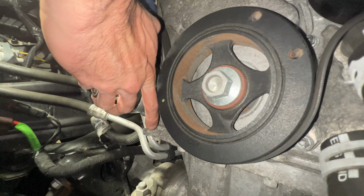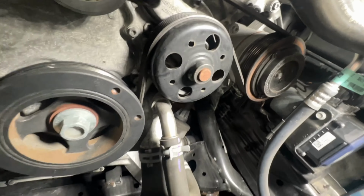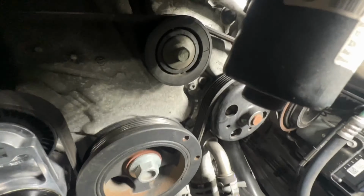Just make sure that once everything is loose, everything looks good to you, and the belt is exactly where it needs to be, then you're gonna go ahead and tighten that. Hand tighten it, and make sure it's not loose. And then take a test drive and see if you hear that same noise again. All right, so now I'm going to go ahead and open up the garage door, turn on the car, and see if I hear that noise again.